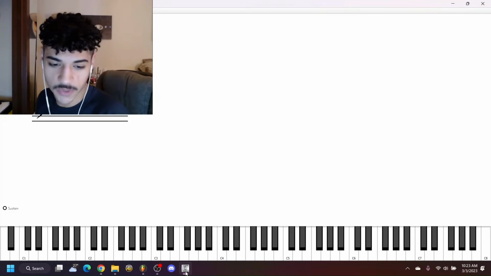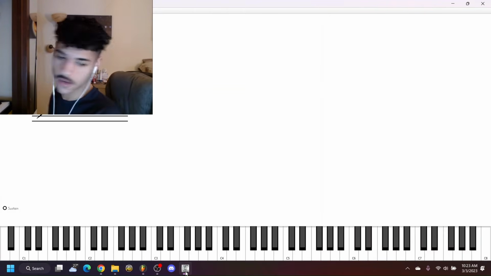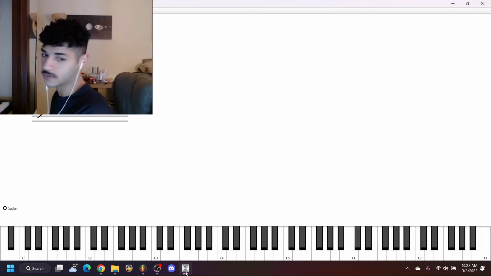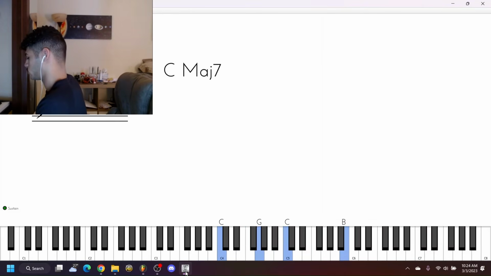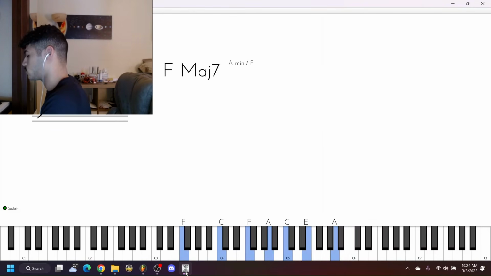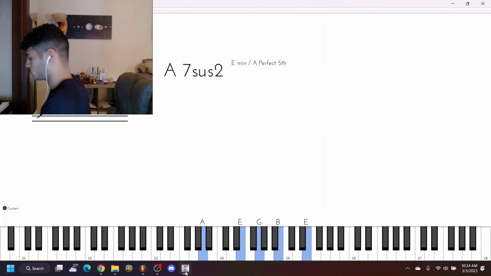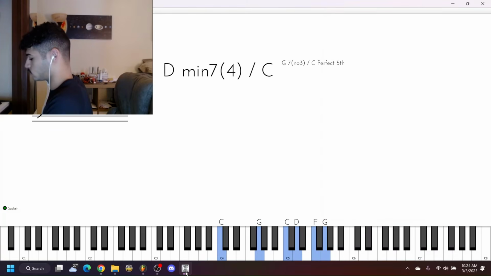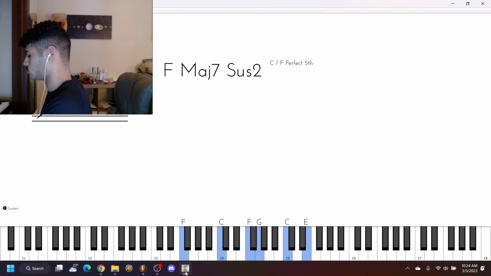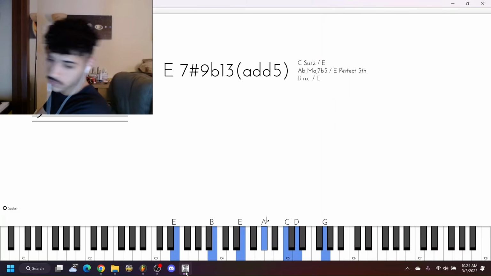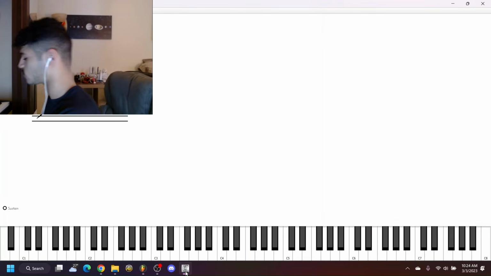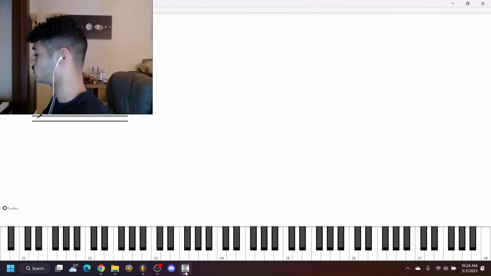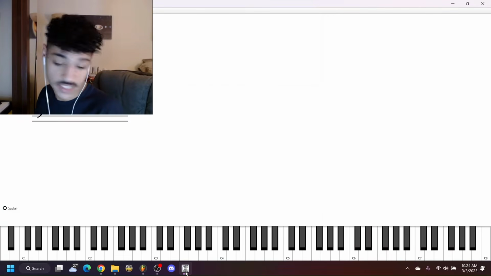Basically you can take these, put them in different keys, and get a completely different sound. So same progression, just played differently. You can add your own passing chords in there too. So yeah, that's enough progressions for now.